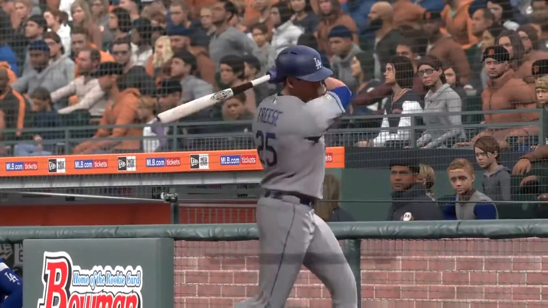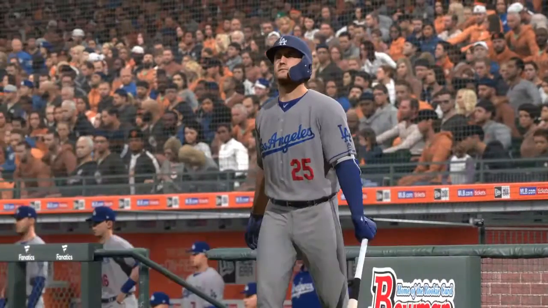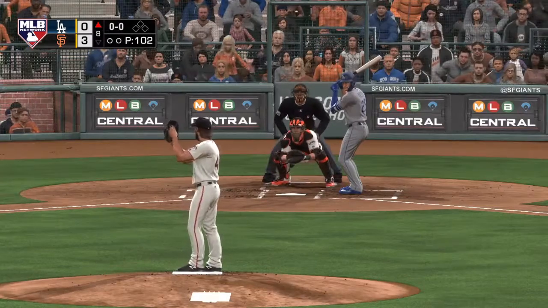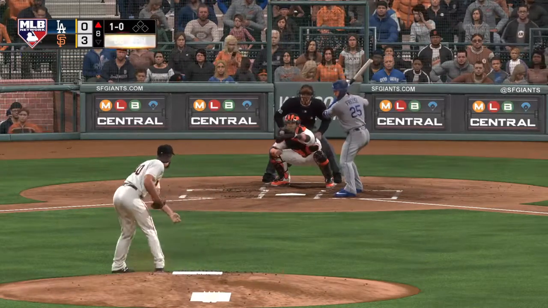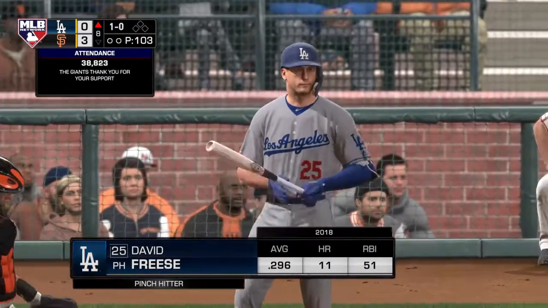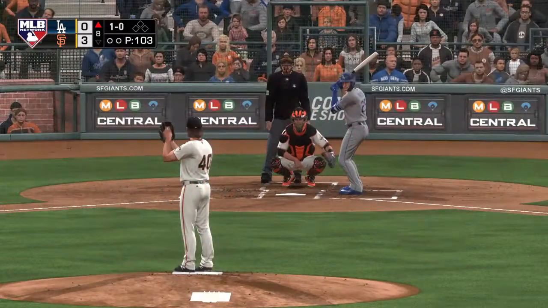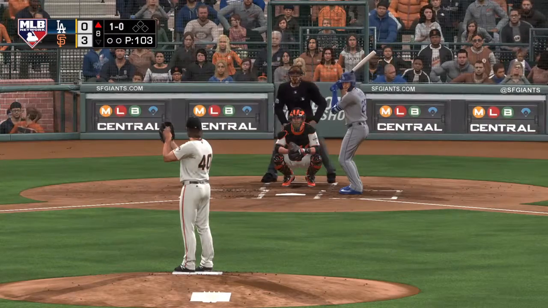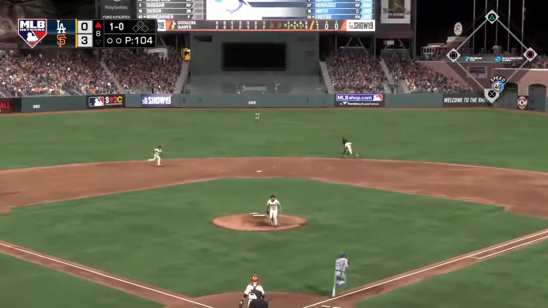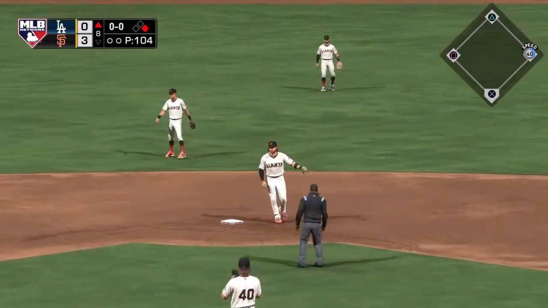David Freese is going to be asked to get things going here as a leadoff at the top of the 8th. 25, David Freese. Up and away to start the inning. It's 1-0. Pitch on the way. Hit out towards second. And this is going to be through into center field for a base hit as the leadoff man's aboard in the 8th.